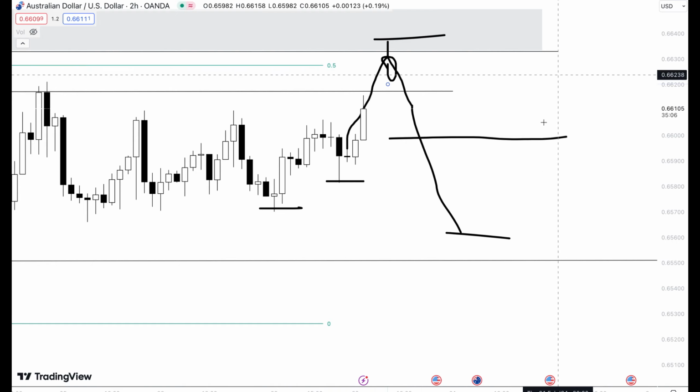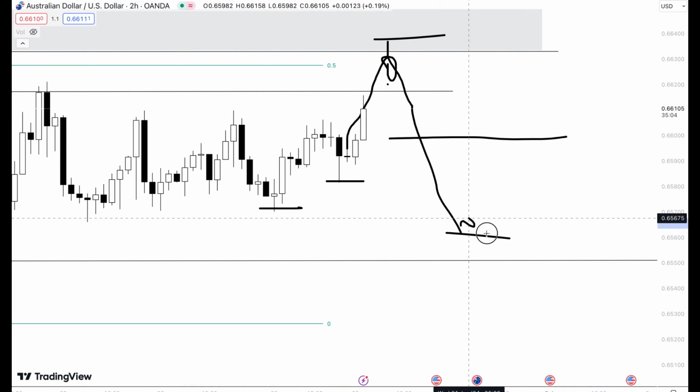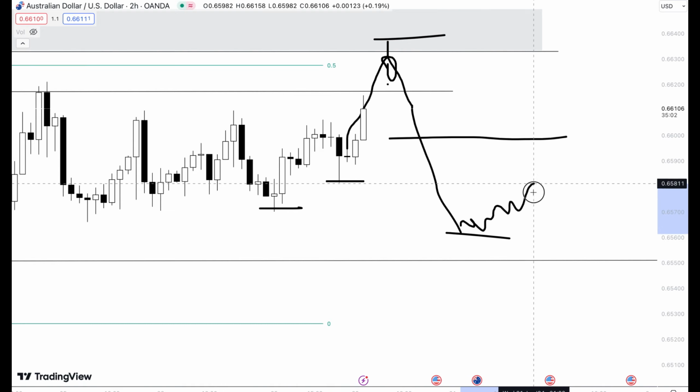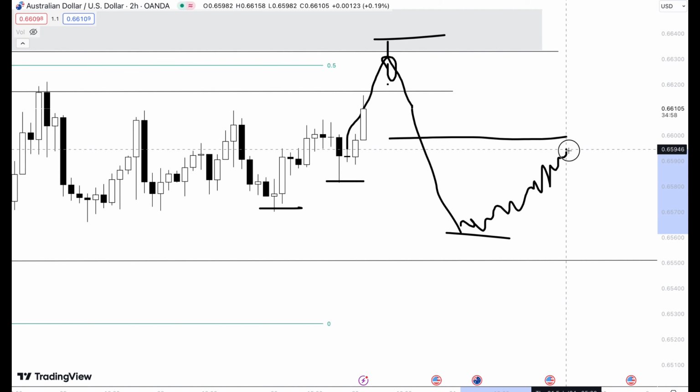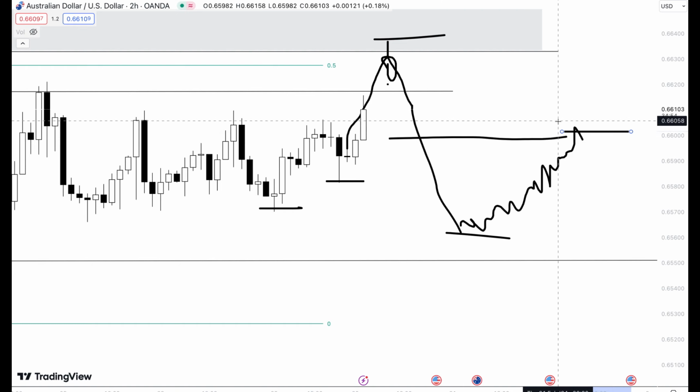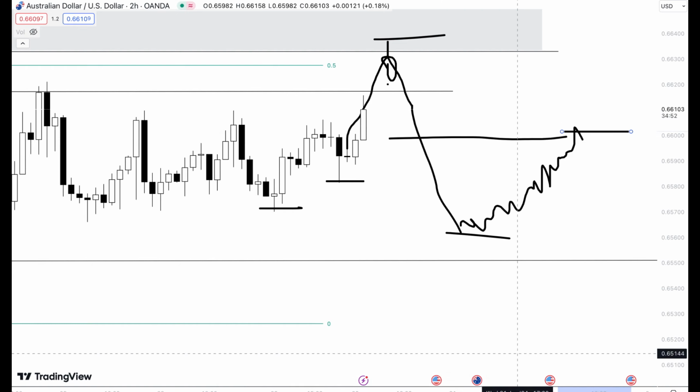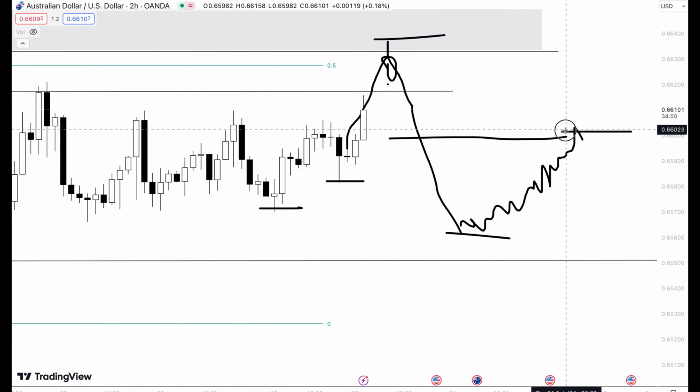Okay, so we're going to wait for the market to come back up. It's going to go like this a little bit and hang out. The candles are going to be smaller and smaller because it's retail. And so when it finally enters our area, then that's where we're going to look for our risk to reward, and we're going to take our risk to reward tool out and actually enter our trade here.